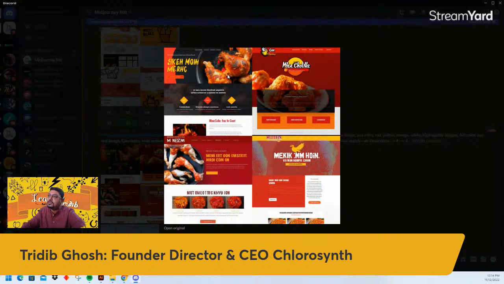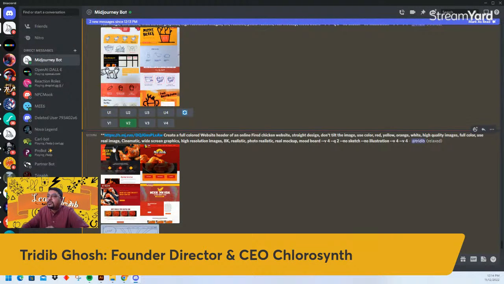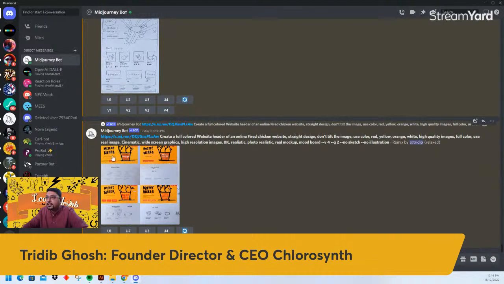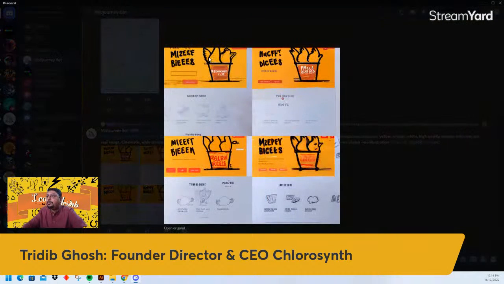If you deep dive into the image over here, it looks like a full-blown chicken has been roasted, which is pretty eerie. But what I want to show you is the level of detail they have started working on. Okay, so if you see over here, I had also done a version 2 of this particular bucket thing, and it has given a much better detailed diagram of these chickens. They have taken the bucket and put chickens in it and all these things.